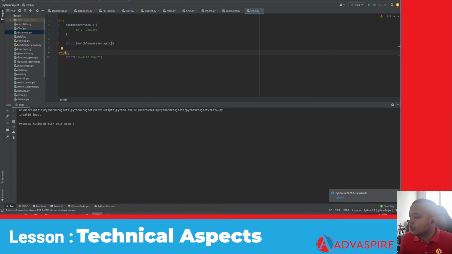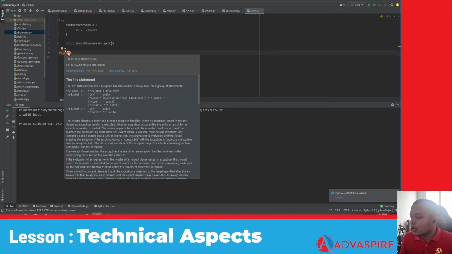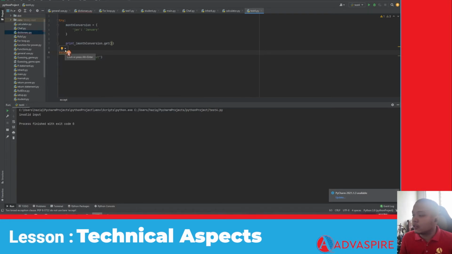In programming terms, if you are using the broad statement, it's not really good practice. We need to make the error as specific as possible.